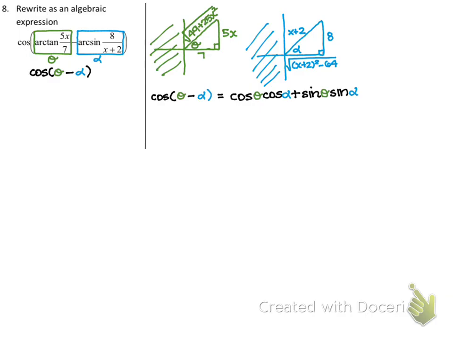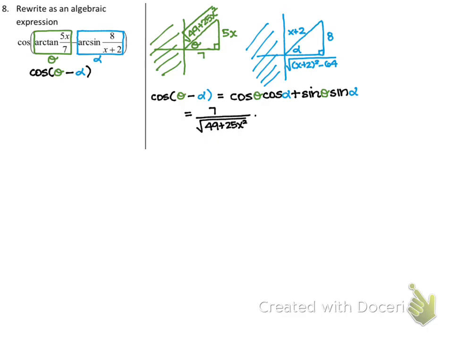Okay, so I'm in the green triangle, and I think I need a lot of space, so I'm going to put my equal sign over here. Okay, so I'm in my green triangle. Cosine is going to be 7 over the square root of 25x squared plus 49. Or, how did I write this? I did 49 plus. Let's do it that way then. Not that it matters because addition is commutative. So I had the 49 first though, so let's put the 49. So 49 plus 25x squared times.